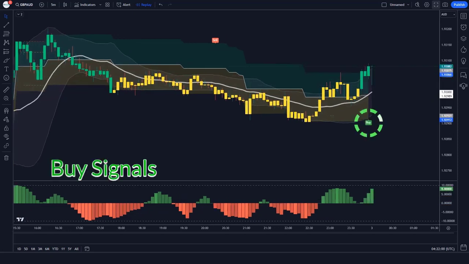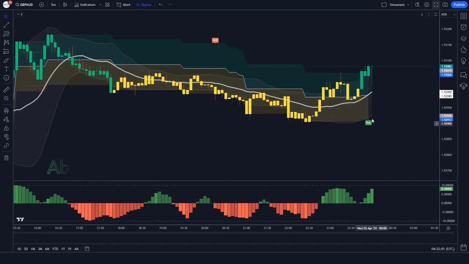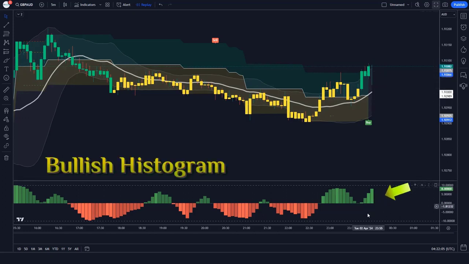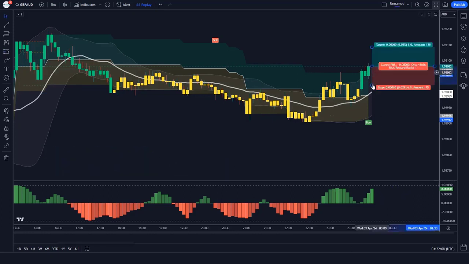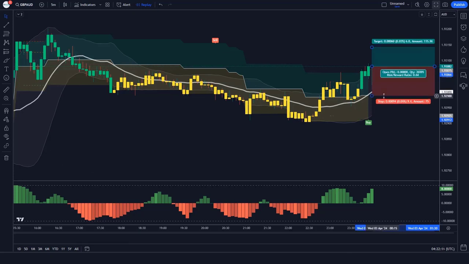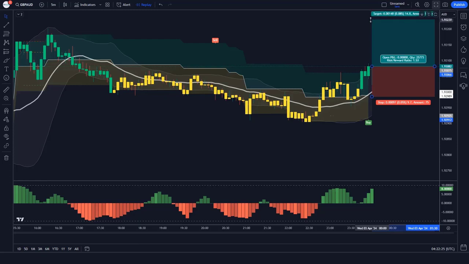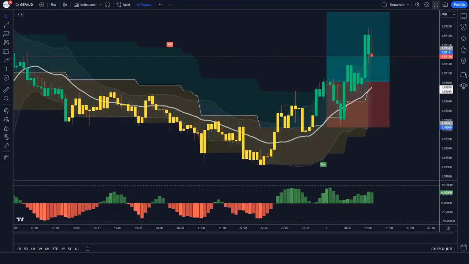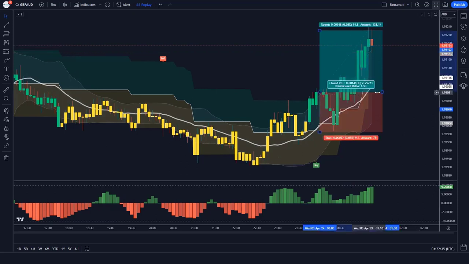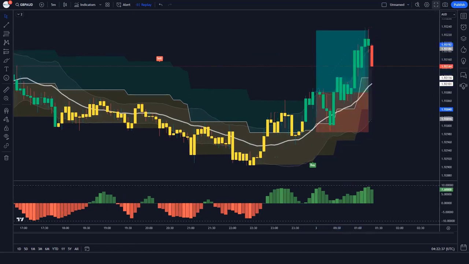The power trend volume range indicator gives us buy signals. The market is close with a bullish candle and above the middle level of the 5 EMA indicator. And the histogram of power oscillator indicator is bullish histogram. All these conditions are met, so we will place a buy order. Our stop loss will be placed at the lower level of the 5 EMA indicator. And the risk to reward ratio will be 1 to 1.5. The market has completely hit the target. Now we will find other trades.